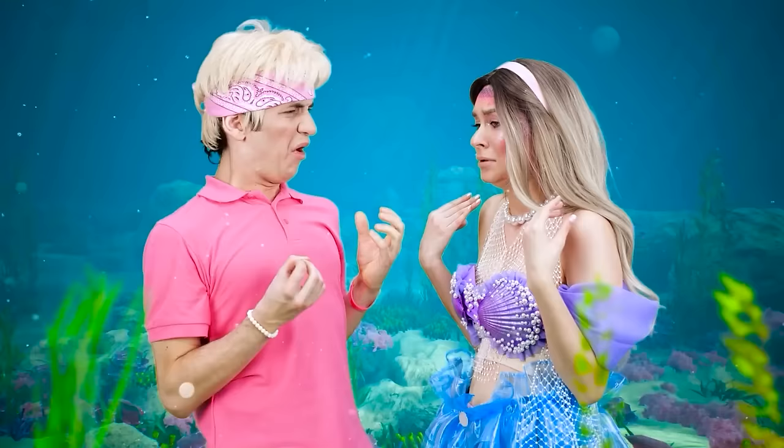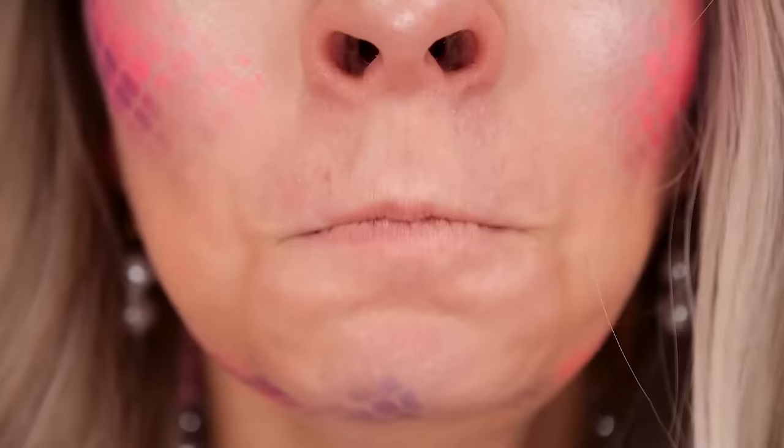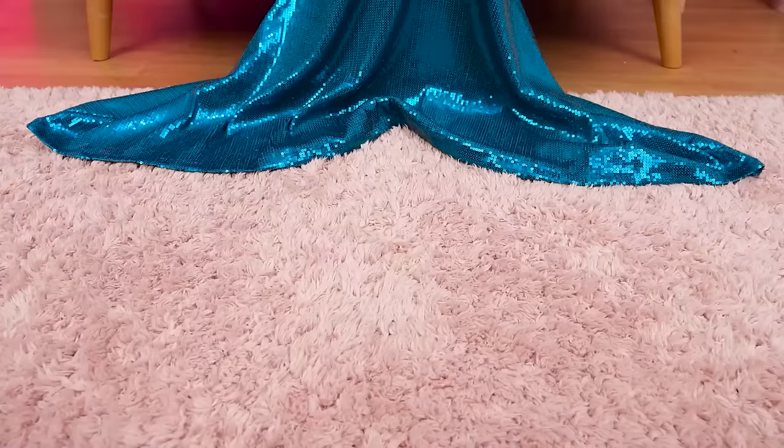I feel like a real mermaid. Except for my lips. Kiss me and my soft lips. Seriously? Those things are looking nasty. No way. This can't be. Let's plump these things up. Is anything changing? Well, they still look invisible. These things don't work. Not even the big ones. I've got to do something drastic.